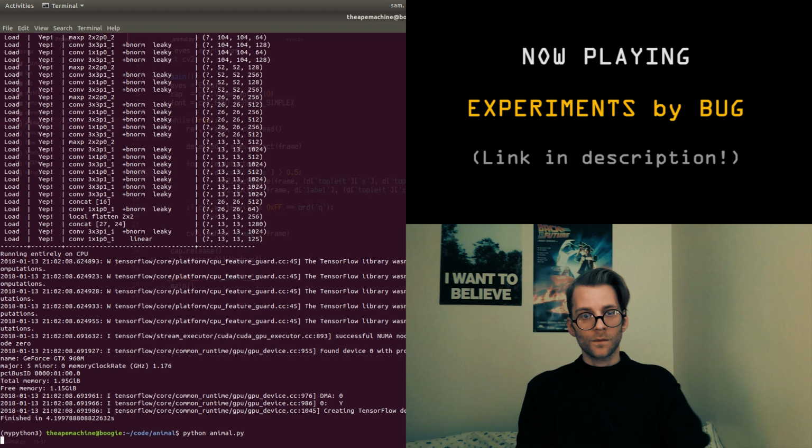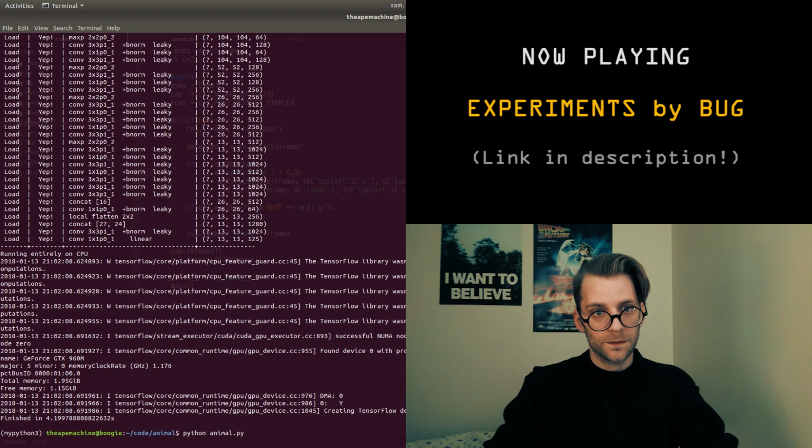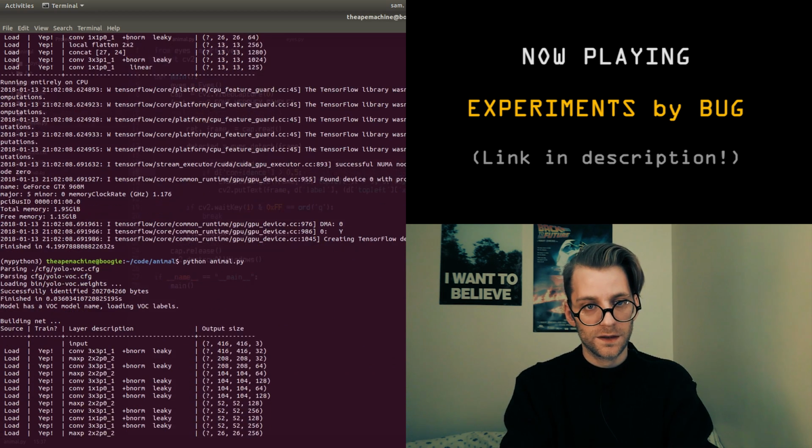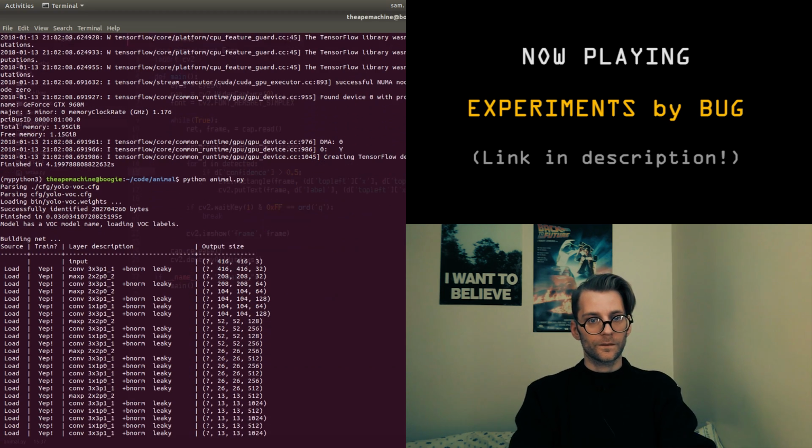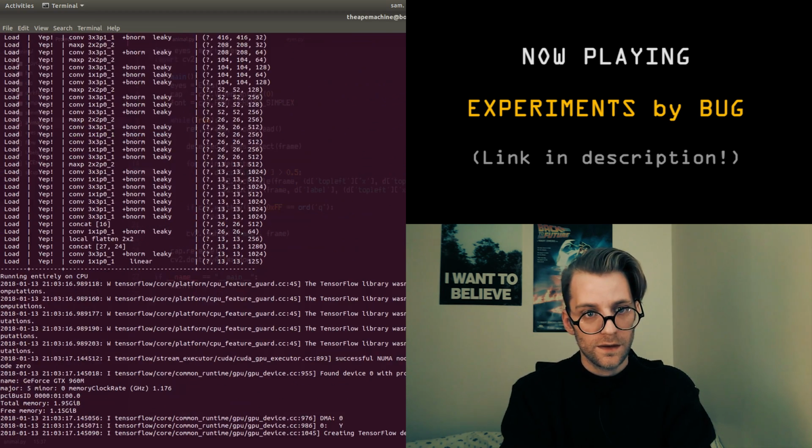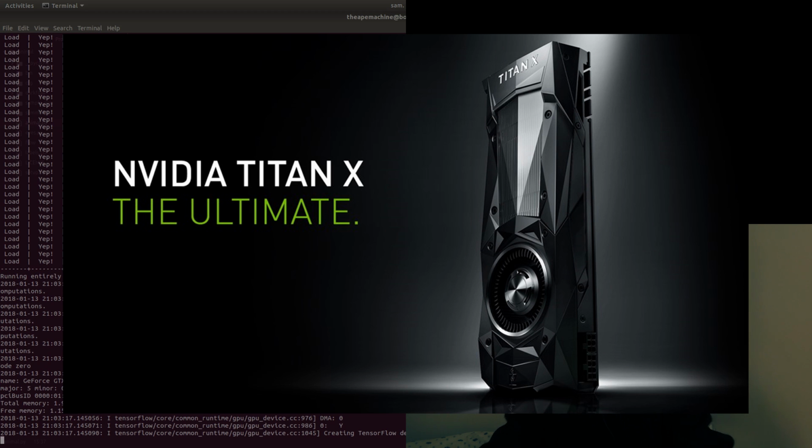Even in the best of circumstances, Darknet, the YOLO implementation in actual C and CUDA, on a Titan X has the potential of running 40 to 90 frames a second.